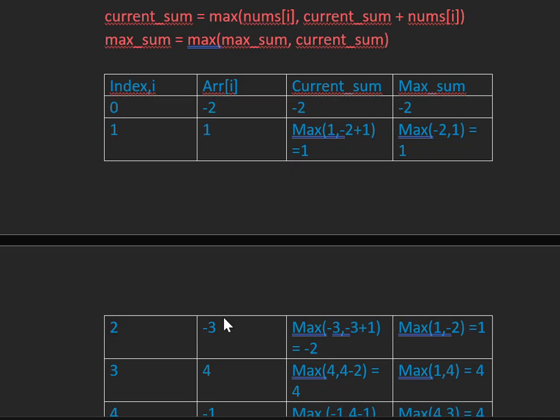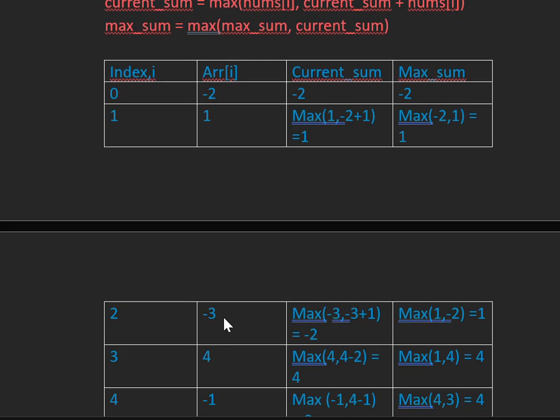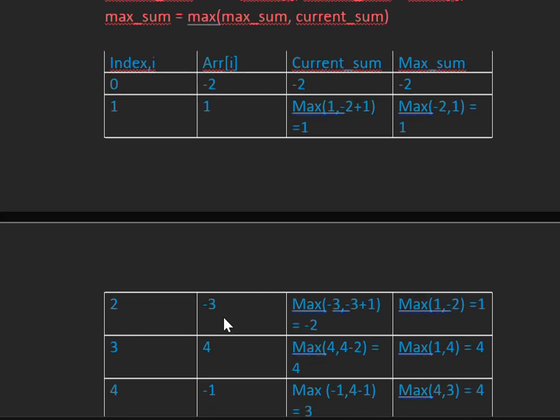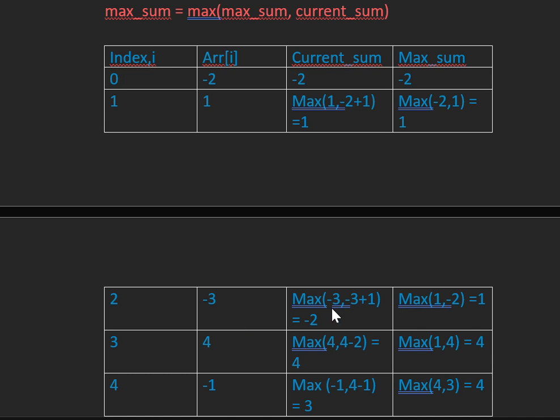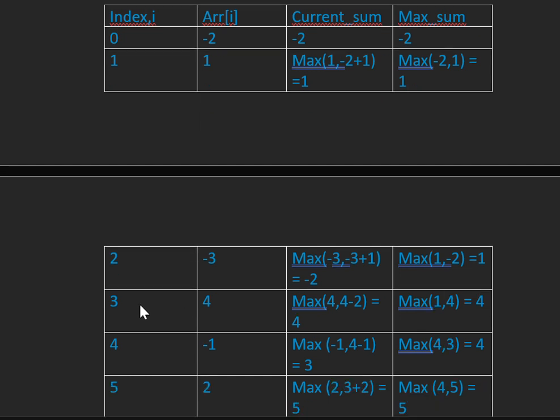Then we move to the next point, where our current element is -3. The maximum of -3 and -3 + 1 is -2. But earlier our max sum was 1, which is greater than -2, so our max sum won't update here. Also, here our sum is less than 0, so we'll start a new window from index 3.